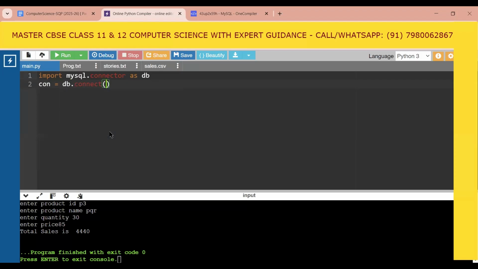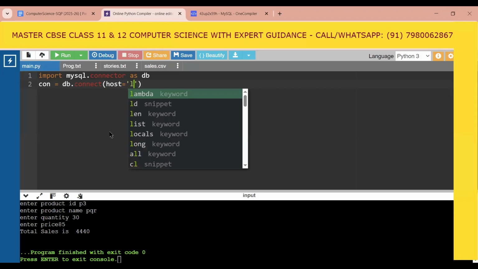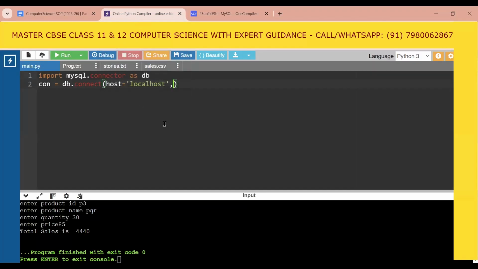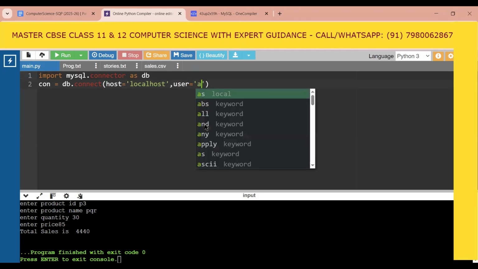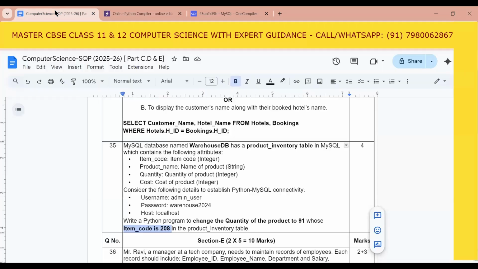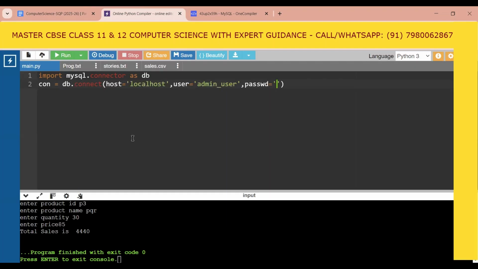In this connect, we need to give the host. In this question, it is given as localhost. Now we go for the other details. User is admin_user, and for password you can write passwd, and the password is given as warehouse2024.